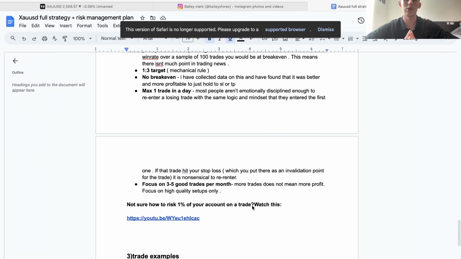If anybody tells you that 3% per month is a bad return, they're not a real trader. Just remember as well that the benchmark we're measuring our returns against is the S&P 500, which on average does an annual return of 8%. So if we're making 2 to 3% per month, we are beating that. Obviously, this is realistic because Forex is a lot more risky than investing into the S&P 500. So we want to be compensated for the extra risk. It's called a risk adjusted return or a risk premium.